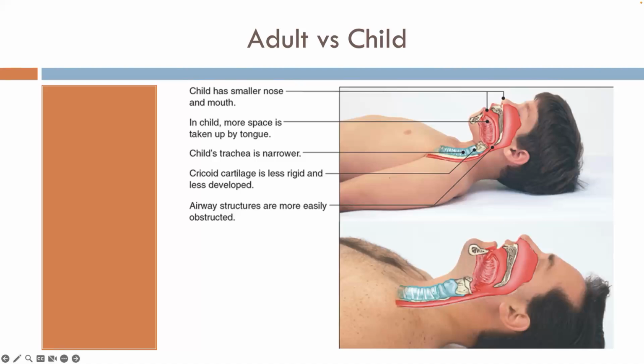Is it the glottic opening or is it below the glottic opening? The trachea, okay? So it's actually below the glottic opening, right at the cricothyroid or thyroid membrane, the cricoid cartilage and all that. That's actually the narrowest part of their airway, okay? So that's why if you drop a coin into the glottic opening on a kid, it can get in there and then it gets stuck.